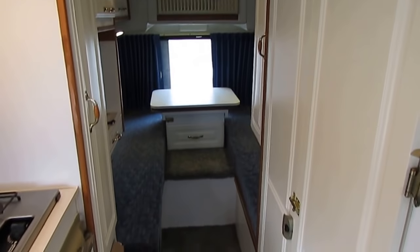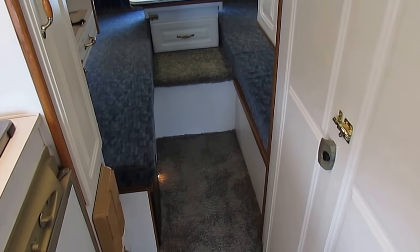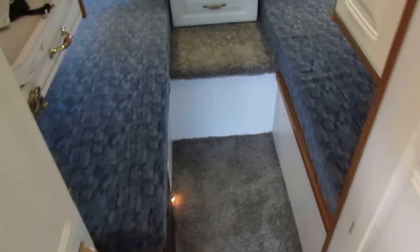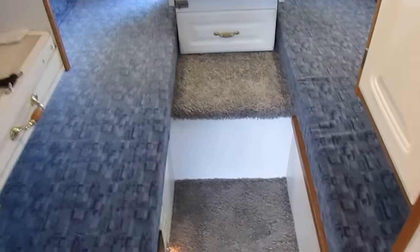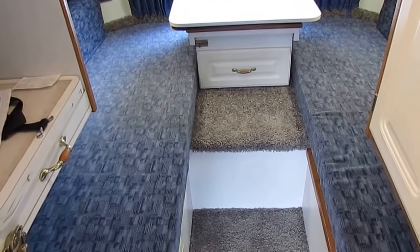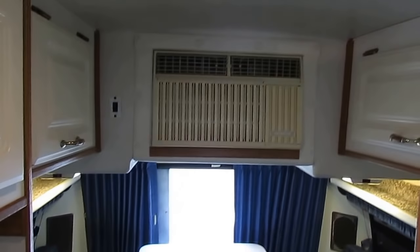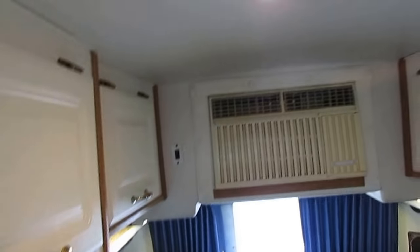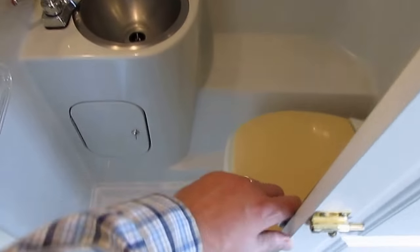Between that front air and that rear air folks, this will make an Eskimo shiver — I mean it is cold in here. Both these sofas fold together to make one bed, or you can use them to make two single beds or one queen size bed. Plenty of storage overhead. Ceiling looks good — no signs of leak damage. Got a fully enclosed side bathroom and it's a wet bath — the entire bath is a shower.